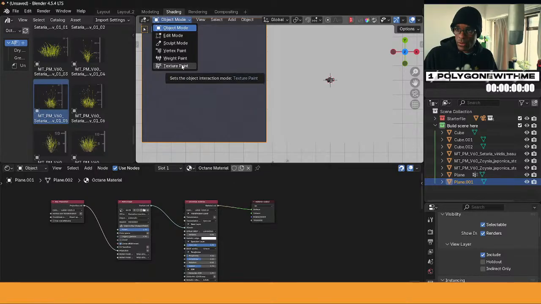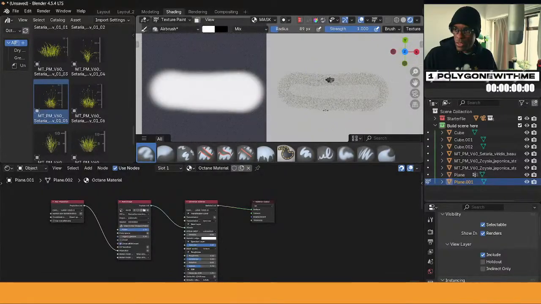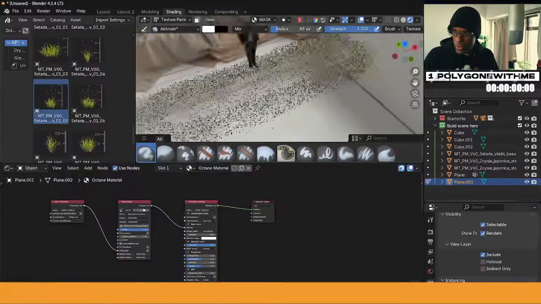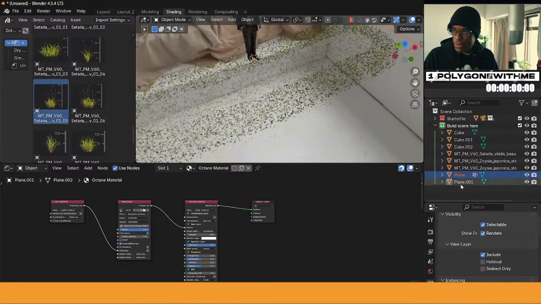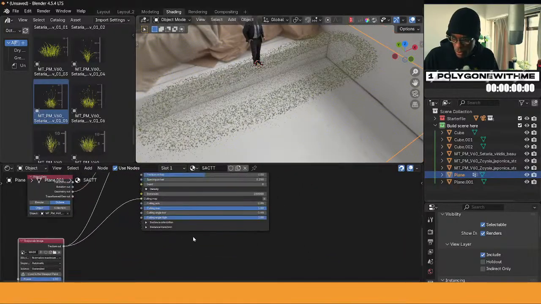Let's go to texture paint mode. Just paint that streak there. And let's see what that did over here. Let's go to our plane here. Let's jump out of texture paint mode. Let's go back to our texture plane here, and the scale is very small on these guys.